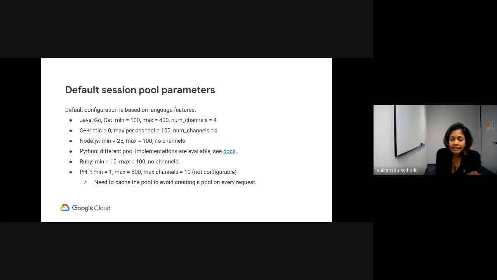What you don't want to be doing is creating a new instance of the client library for every request and then creating a session pool from scratch. So what you need to do in PHP is create a cached session pool that you can use over and over again.